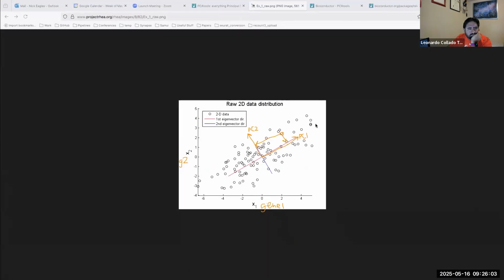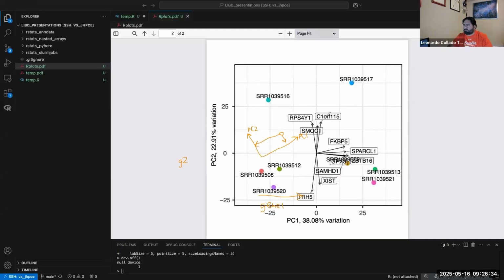This is where I'm a little bit less sure, but I believe in this example, the loading for PC1 for gene 1 would be positive, because gene 1's positive direction is this way, and so is PC1. I believe I have that right, but that's the concept of a loading: you can see how much each gene is contributing to each principal component. That explains the directionality of these. So, like, CL or F115 is contributing more to PC2 than it is to PC1. Another interesting way you can interpret these plots is that you can combine interpretations from the observations and the genes.